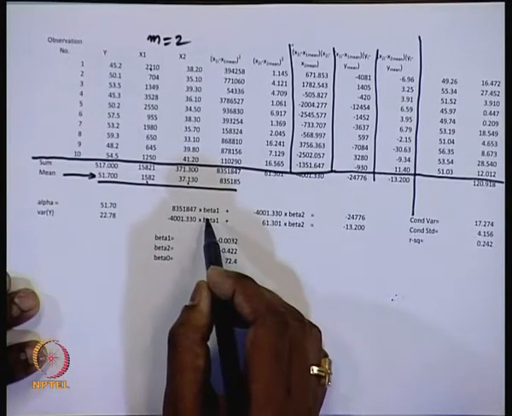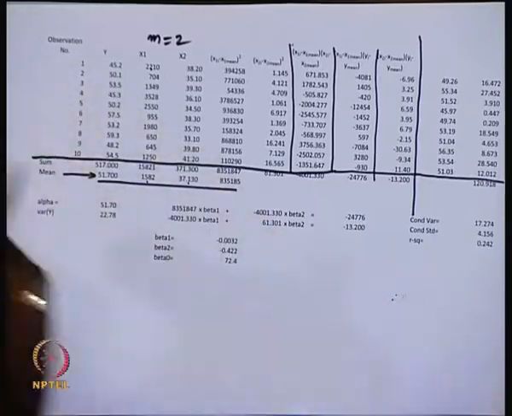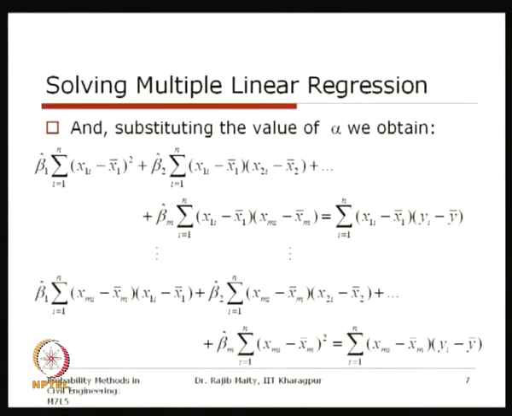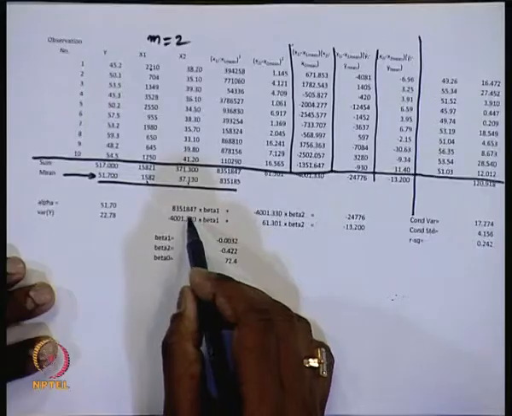Now, for this expression, if we refer to these equations here, you just have to put m equals 2. So, this value minus this square multiplied by this beta 2 into this one will be equal to this one. All these quantities have been calculated now. Using these quantities that we have just calculated, we will set up the equations. Here there will be 2 simultaneous equations, and these 2 equations are written here.